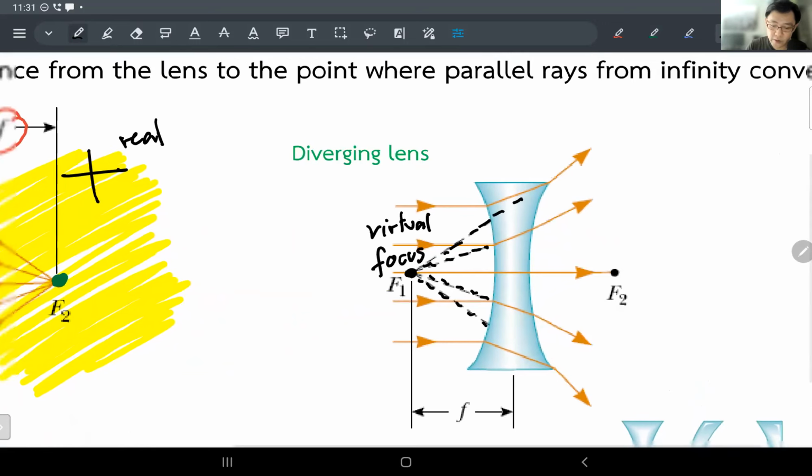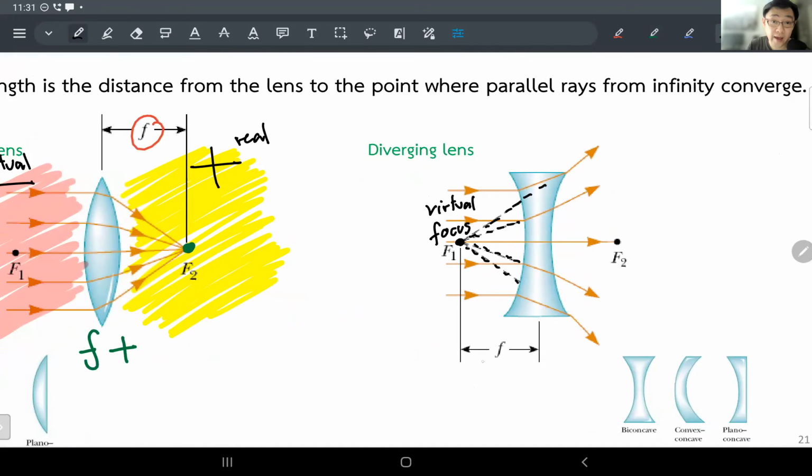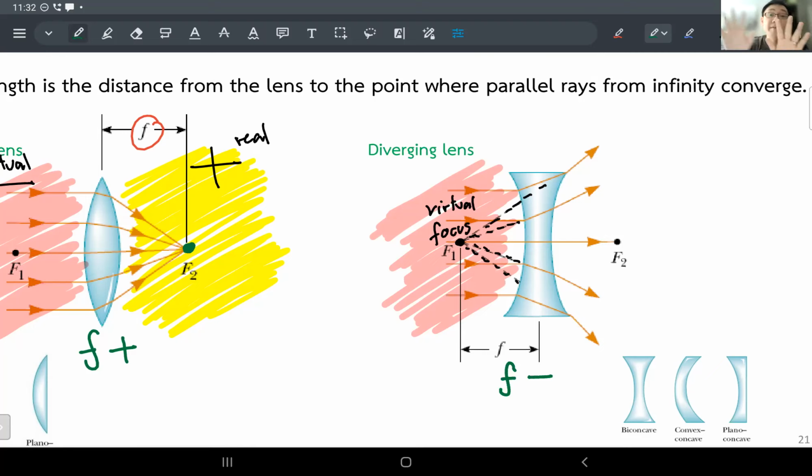Cool. And if you look at the distance over here, of course, this is going to be your focal length. But now it shows up in the front, where the light shouldn't be. Light is supposed to have already left and gone to your right-hand side, not come back up in the front. So you can conclude that your focal length for the diverging lens is going to be a negative value. And that's the conclusion. Okay. The rest goes as usual, except now the positive side for the image is behind the lens, and the negative side of the image is in the front.